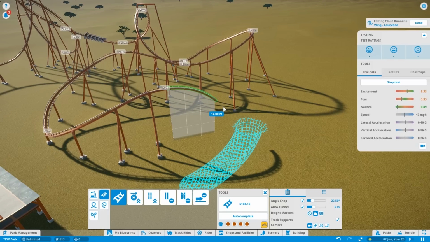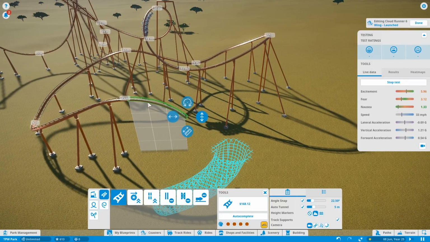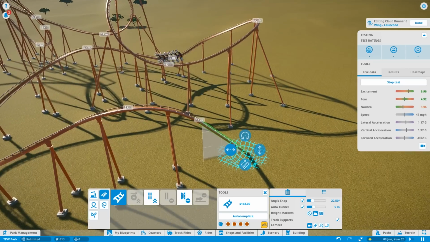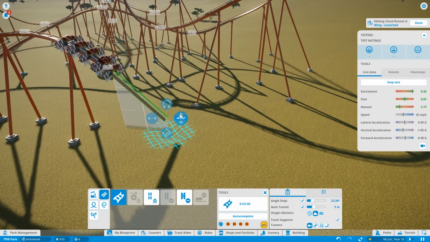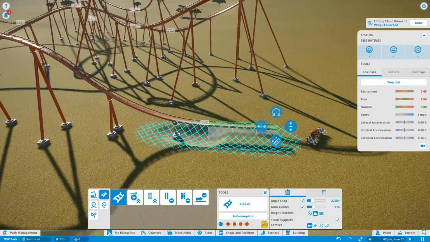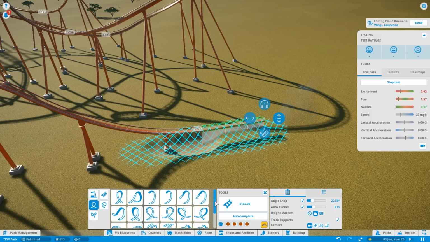Yeah, another little pocket of airtime. We've got a few of these pockets of airtime, haven't we? I suppose it's going to be a matter of sending it up then into another inversion, isn't it? It's a very time-consuming process, Planet Coaster. If you want to get it right and you want it to be rideable and look good, you've got to spend time on it. There's no doubt about it.